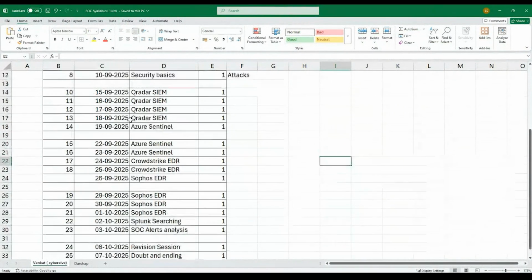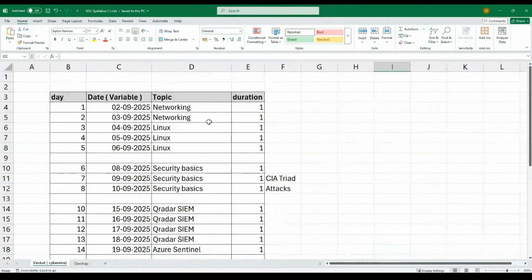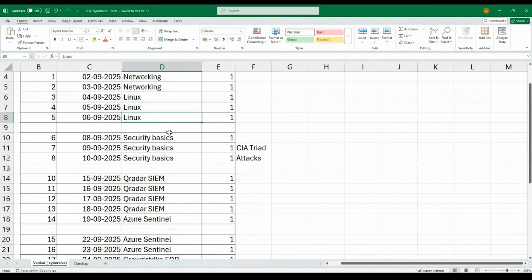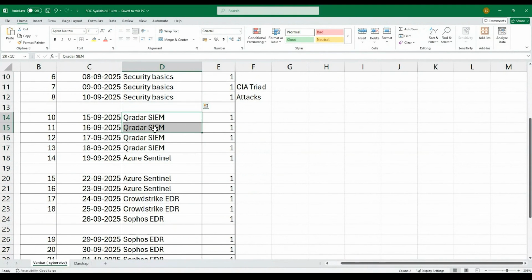Just don't focus on the dates. Typically, this is how our sessions are going to be divided. There will be 4 sessions, 4 hours of content delivered on QRadar. There will be 3 to 4 sessions on Sentinel. This is a high level plan that I developed.